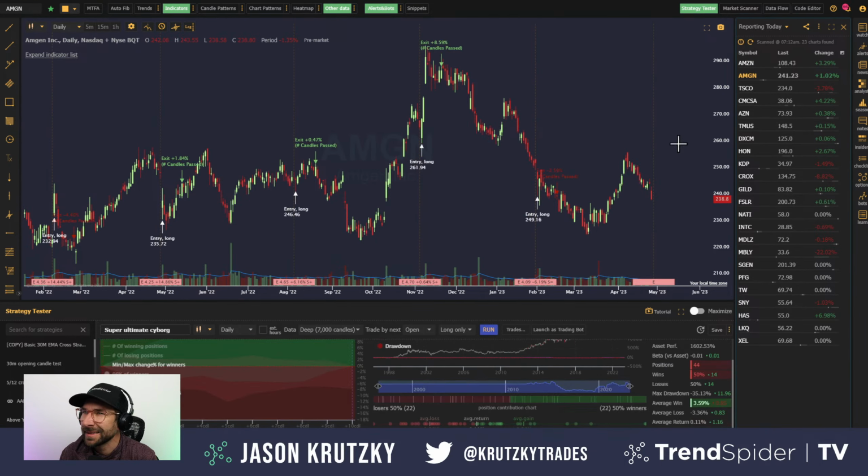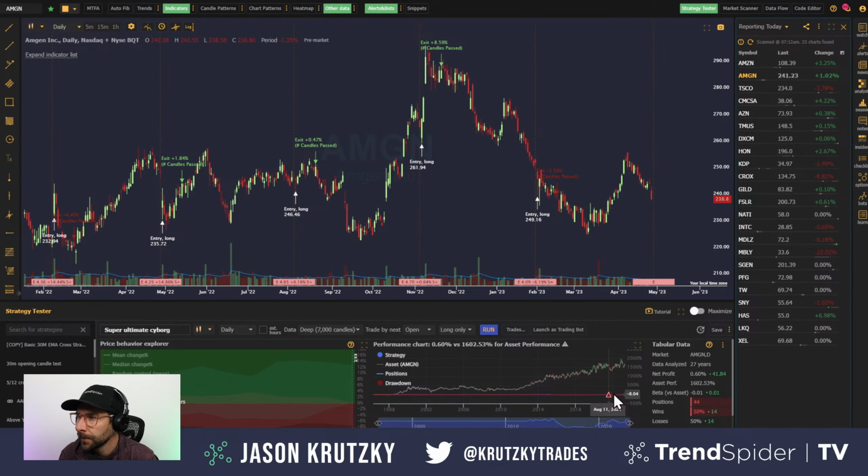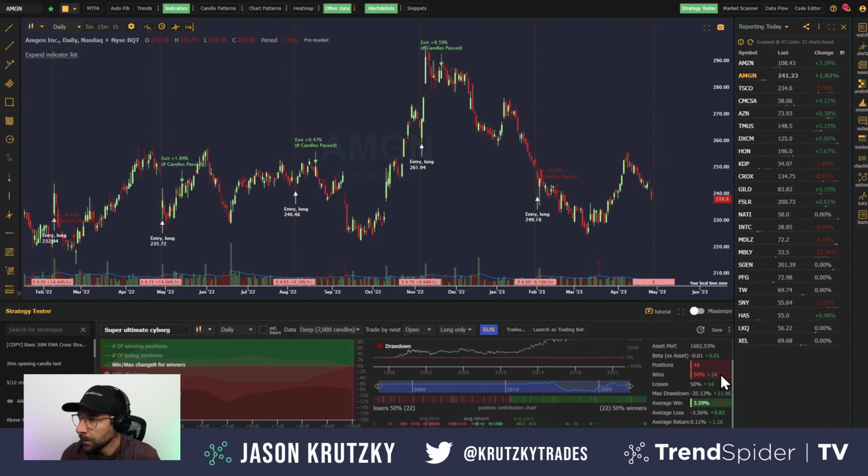Just going to pop through all of these and see if there's anything that's an outlier. You notice here on the right-hand side where the tabular data is, when I scroll through these names, on the far right-hand side you see these values in green. Sometimes they're going to be in red. They're giving you the comparison of the previous test to the current test. So you can quickly see just how the strategies compare to one another across names. 50-50 win rate here. Average return 0.11.